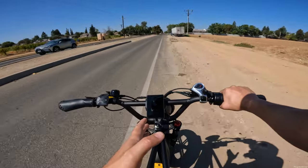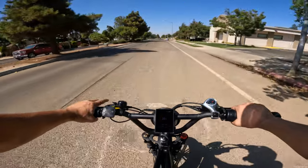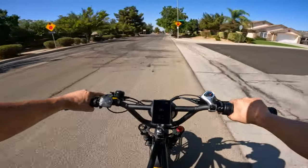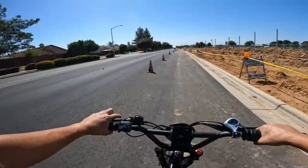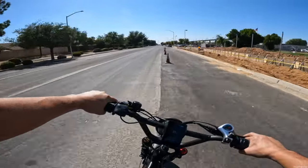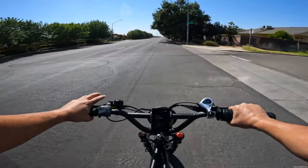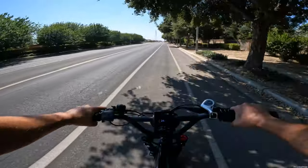I went into the settings of this bike and unlocked all the miles per hour — I put it at 99 kilometers per hour so we're not limited at all. It looks like this bike is doing about 24 to 25 miles per hour; I briefly saw 25 pop up for a second. I aired these tires up to about 28 PSI — you're going to want to make sure to do that if you order this bike because mine came at 9 PSI. One nice thing about this bike is it turns very well. It doesn't turn as good as a bike on skinny tires but it still feels nice and comfortable — I have no complaints.